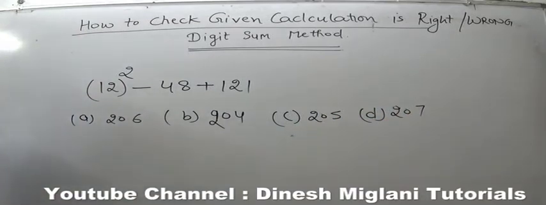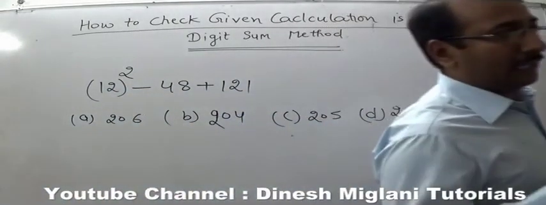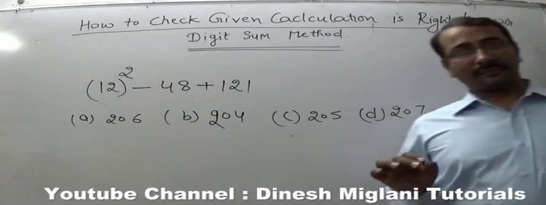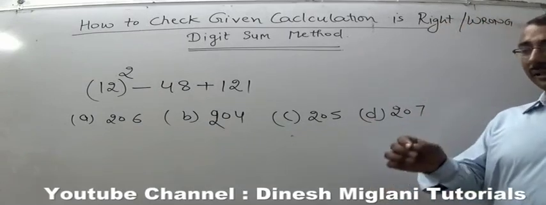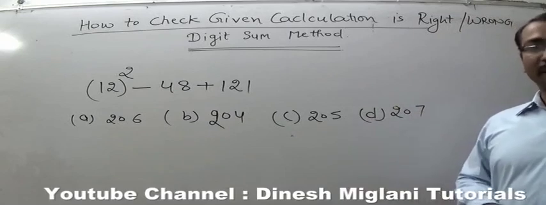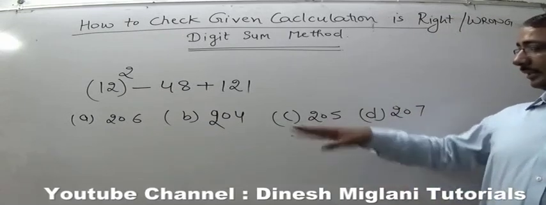Two exceptions you can just specify here in your mind. One exception is that in a division we don't apply it. And the second thing is that when the number is given in decimals, we don't apply it. Apart from that, in any other place we apply it. Let us try to answer it.